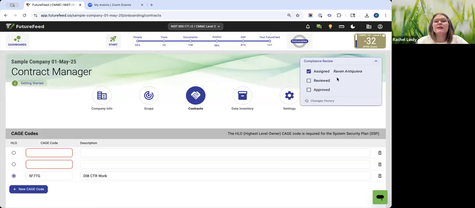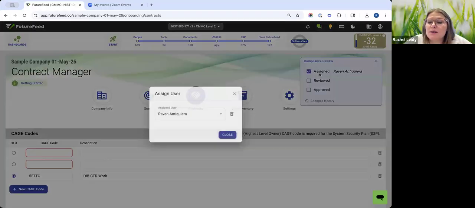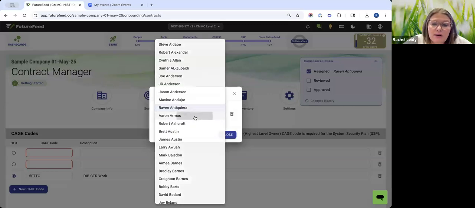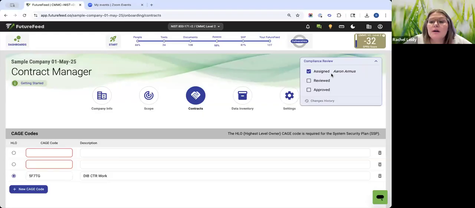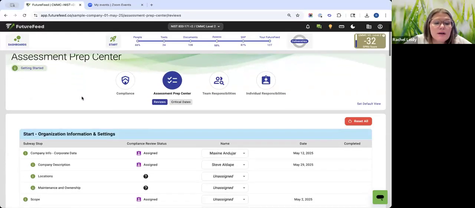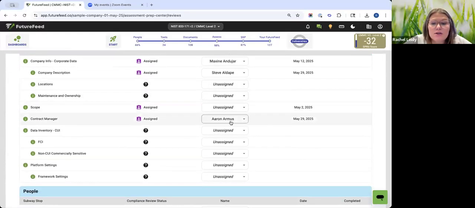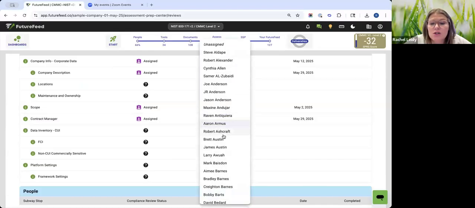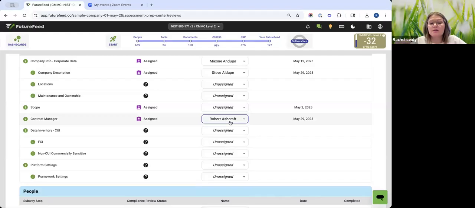This directly relates to that assessment prep center page listing. So here I'll show you, I'm going to change it to Aaron. If I go back to my assessment prep center, then under contract manager, it's now Aaron. I could also change it here too. But I'm just trying to show you that field on every page relates to this.